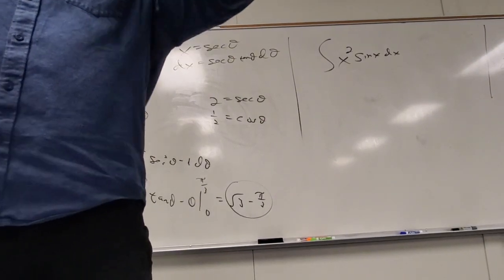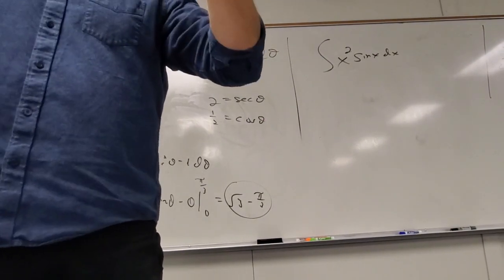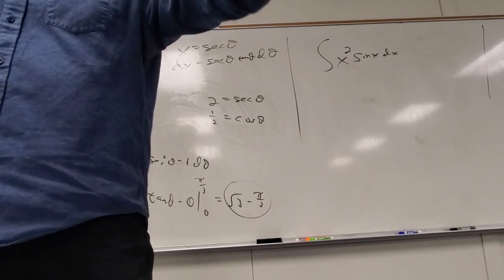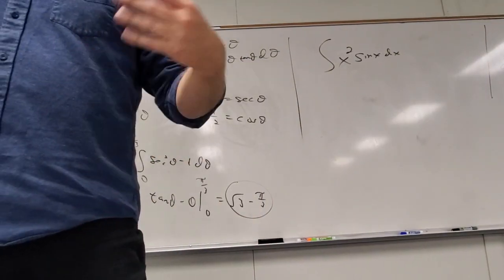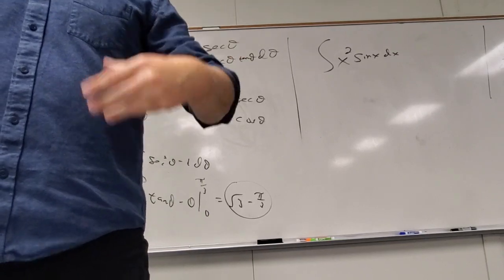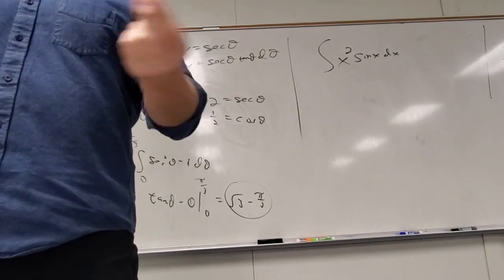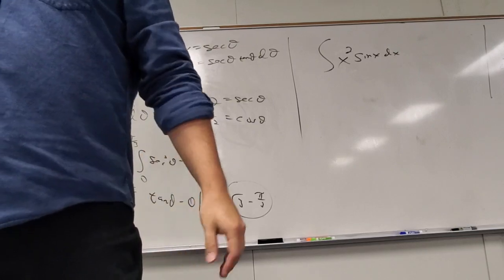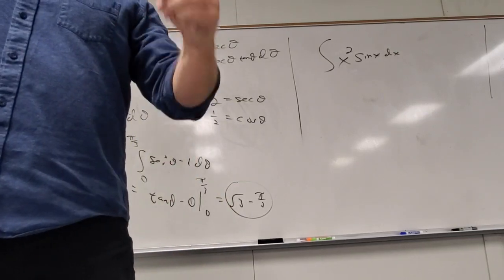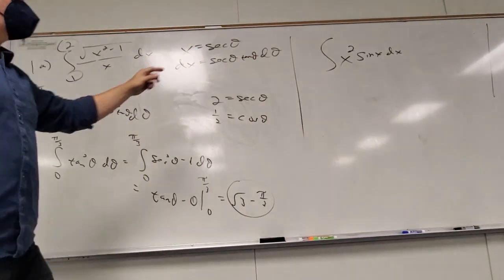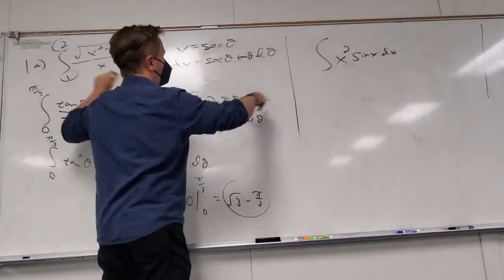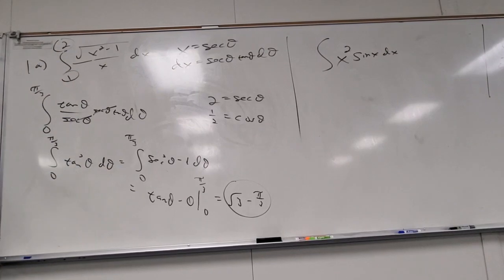What students want is for the teacher, for me, just to say, when you see this, you do this all the time. When you see this, you do this every time. No. There are general things I look for, and if I don't see anything, I just start trying something. But you need to be able to identify where u-substitution will not work, for example. Like the difference between this problem and the problem I had in here earlier. Why does it work on one, not the other one?